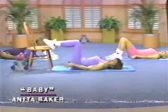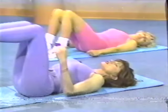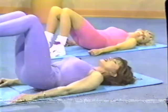Okay, in the case of using the chair, I have the knees just above the hips. If you're not using the chair, you have your knees about shoulder width apart, and the feet are slightly in front of the knees. In any case, we're going to lift the hips with the lower back on the floor. So it's up and down, and up and down.